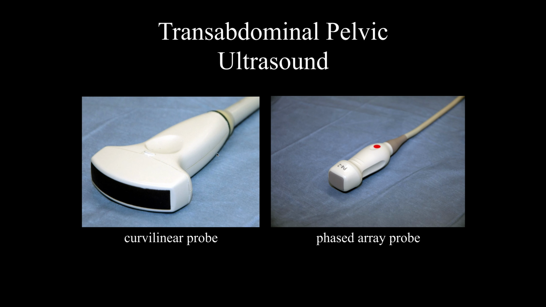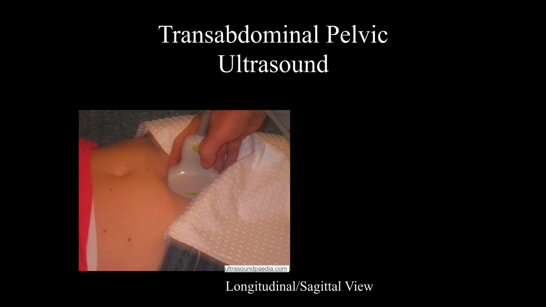When you're doing the transabdominal pelvic ultrasound, you want to have the curvilinear probe or the phased array probe. Both of these are low frequency probes that have a lot of penetration, right? Because you want to be looking at structures deeper than 6 centimeters. You want your exam type in OB, and you want the bladder to be full because your bladder is your acoustic window that you'll be shooting through. If the bladder is small, you'll have a lot of bowel gas. So a big full bladder, looking through and trying to see the uterus.